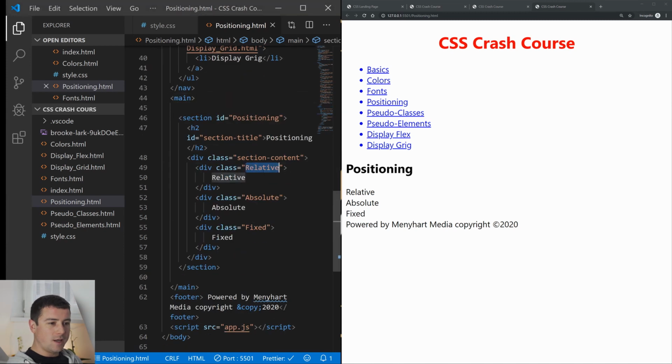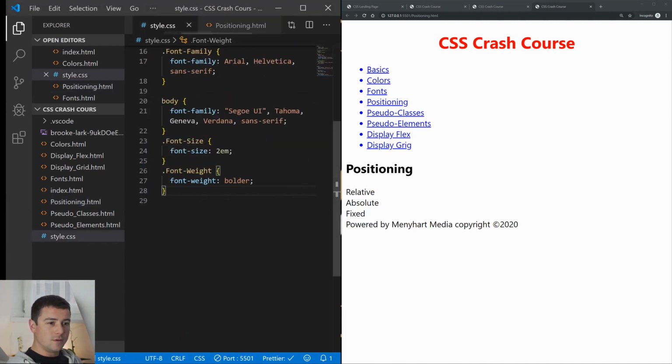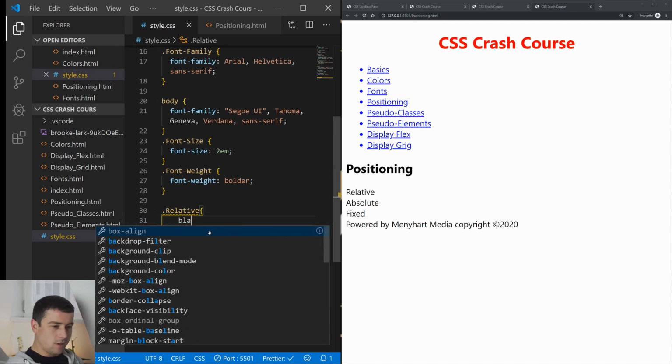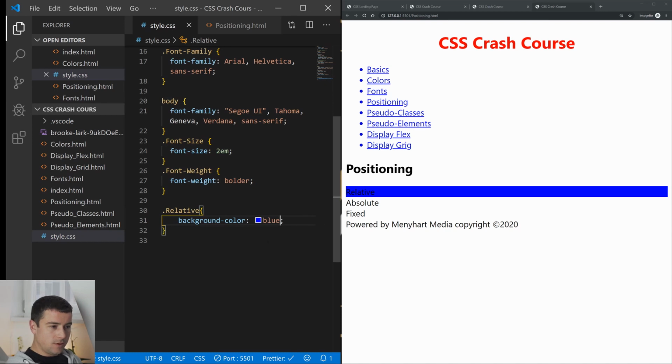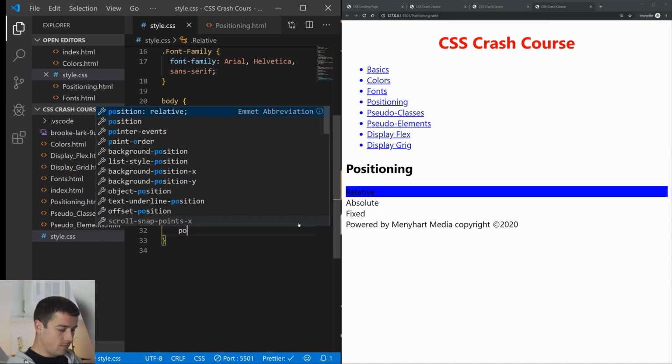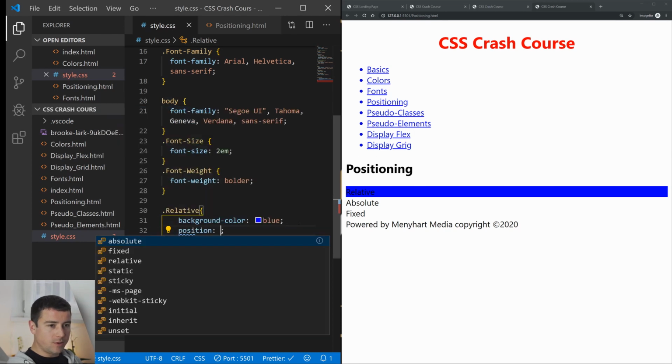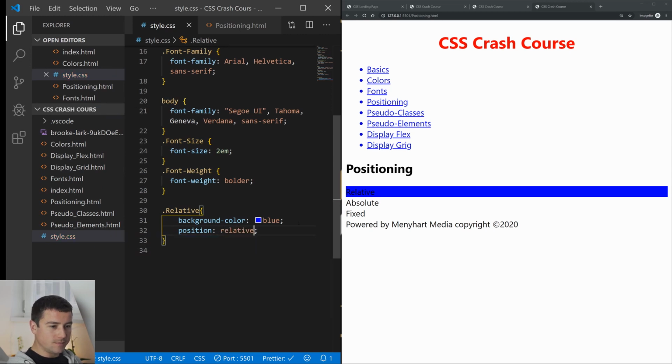So let's take our class of relative, go into our CSS, target it, and let's say we want, first of all, let's just give it a background color of, let's say, blue. Now let's position this relative. For this we will just type in here position and then relative.